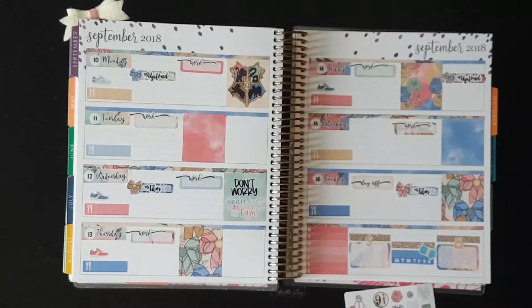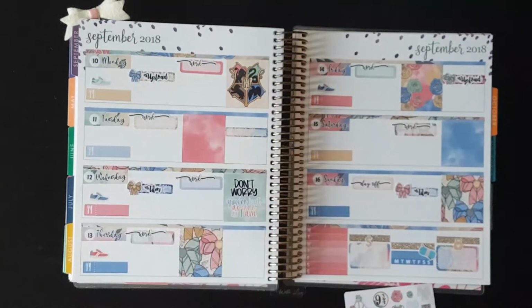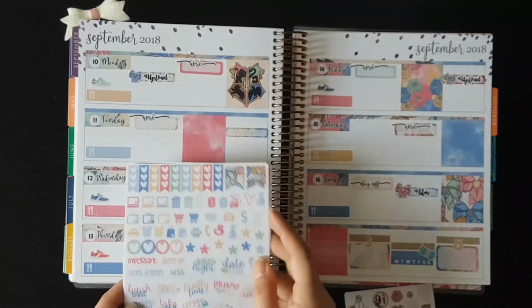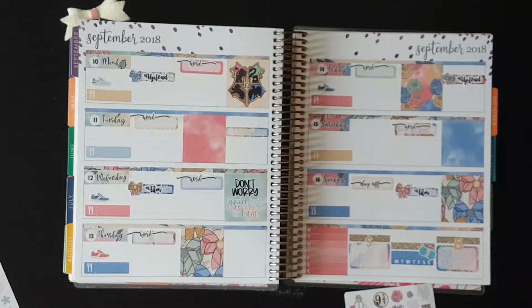Okay. And then yesterday, I meant to call the dealership, but I didn't. But it's in my other planner as yesterday, so I'm going to put it in this one as yesterday. So I'm just going to grab another little sixth box, I guess, and put it right in there. And she has a little telephone. I'm not in love with the shape of the telephone. It's just literally like the handset, but I'm going to use it anyways. And we'll put it right there. For that.